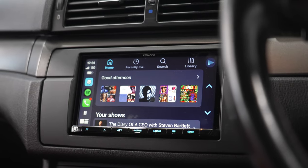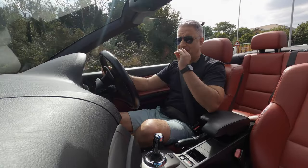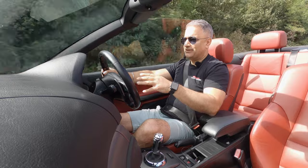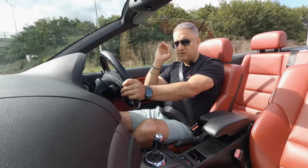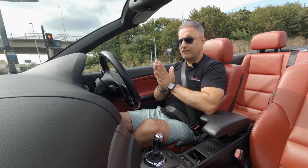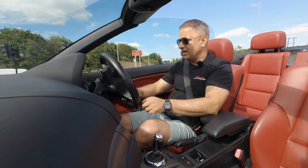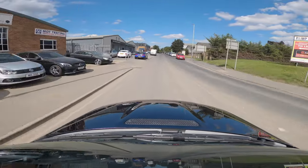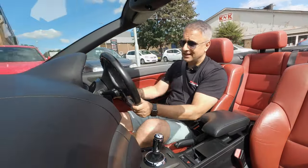The car now drives amazing — the combination of the new suspension and tyres has dramatically improved the driving experience of this M3. You can now throw it into corners, it's very well balanced, quite flat through the corners. Such a joyful car to drive. After that we upgraded the audio — that episode dropped on the channel just recently: Kenwood CarPlay unit, the DMX 8021 DABS, Focal audio throughout including a Focal five-channel amplifier in a custom box. Sounds absolutely amazing, such a great dynamic range in the audio and you can feel the bass when you're pumping it. As you've seen at the beginning of this episode, the car was dropped to our good friend Bob at Auto Body Technique — the front end was repainted, looks mint — and Amun has now done his magic and the car just looks amazing.